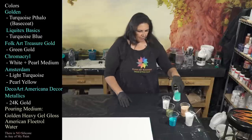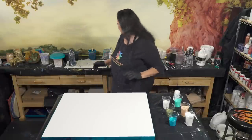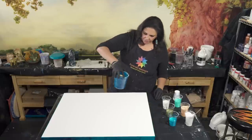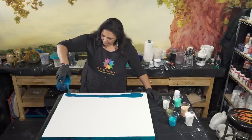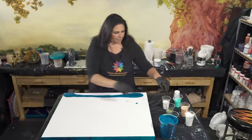So, okay, we're gonna put down our base coat first. And then we're going to layer our little cups. All right, so we want to do a nice job with this, so take your time. When your base coat is important, take your time, don't go fast. We should probably move these.